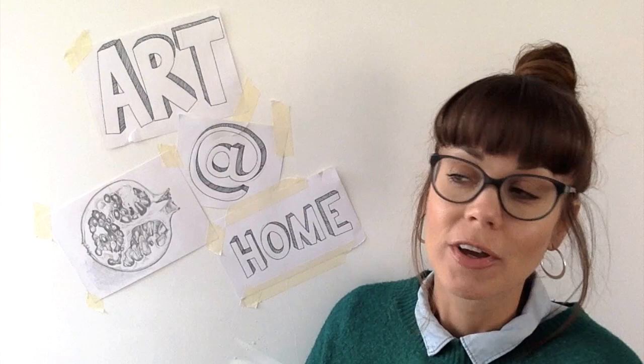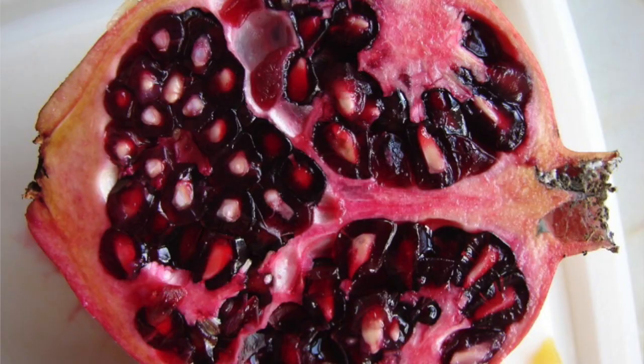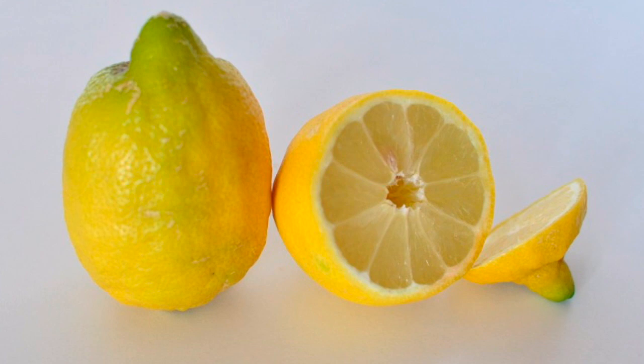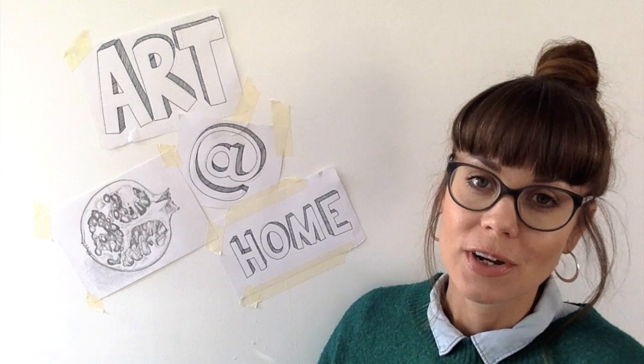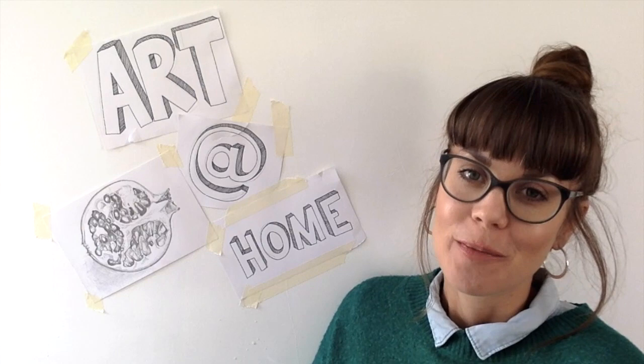When you're drawing there's loads of things you have to think about. First of all, you have to think about what to draw. You don't want to be drawing a potato when you could be drawing something detailed like a pomegranate. When it comes to fruit, it's always more interesting to have the fruit cut in half rather than just looking at the outside. But we also need to think about tone, form, shape, contrast, detail, mark making, and outlines. I'm going to talk to you about all these things in this session. I hope you enjoy it.